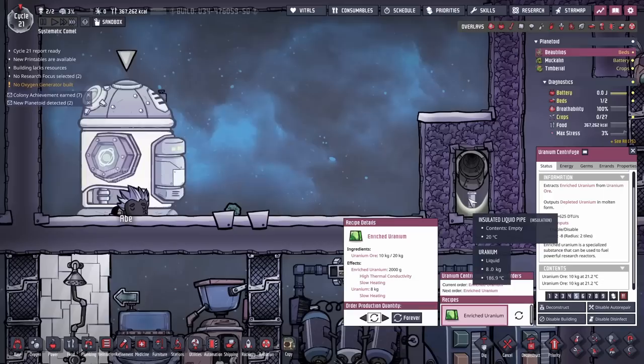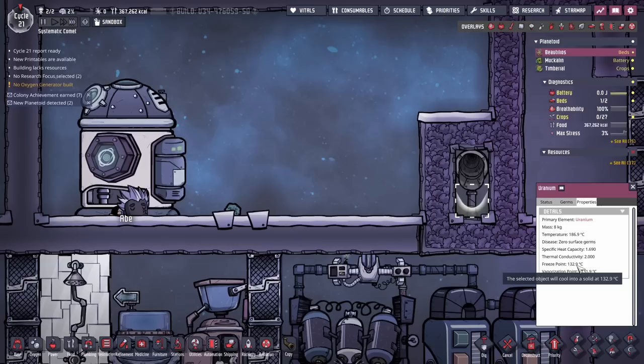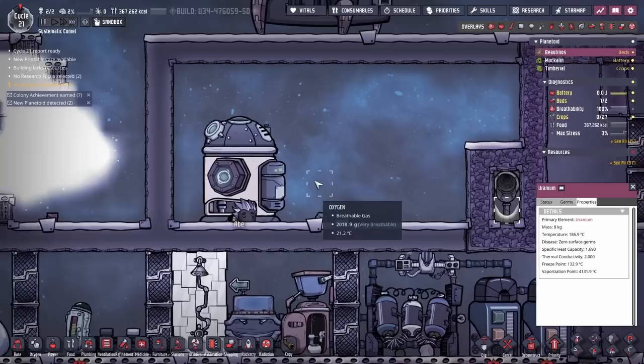It has a freeze point of 132.9 C, so it freezes at quite a high temperature. As well as that, it has a really, really high vaporization point. So you can put this into a metal refinery and use it to heat up stuff to like 4,000 degrees. It'll allow you to melt most metals if you want. Honestly, I haven't really played around with it too much, and I wouldn't be bothered because this is a very inefficient way of making uranium.